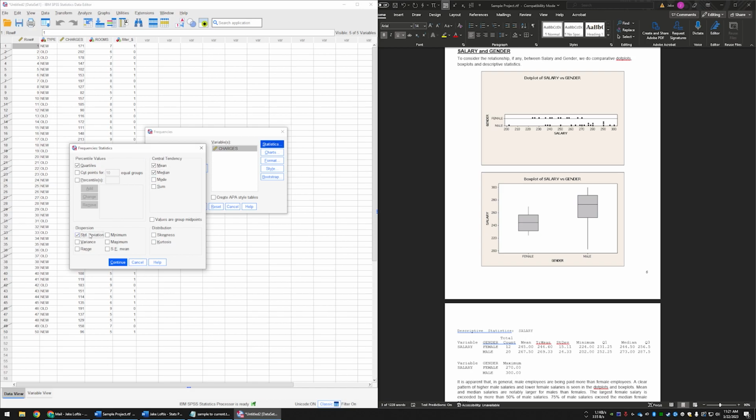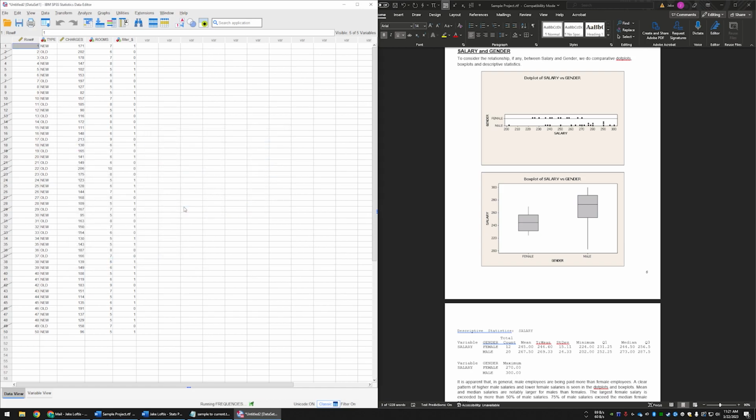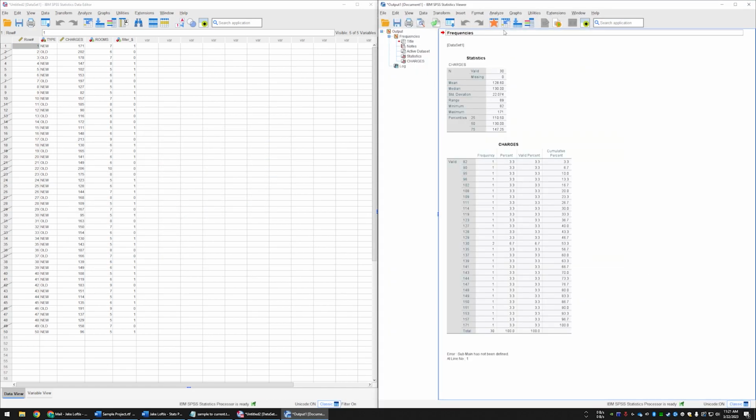Quartiles, your mean, your median, standard deviation, min, max, range, just whatever's appropriate for the data you're getting. Click Continue, click OK. And now in our output window, we're going to see that we have 30 valid. So that's 30 new types. And there's all of our information.